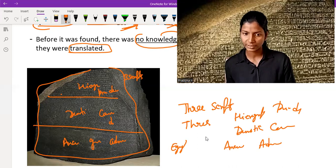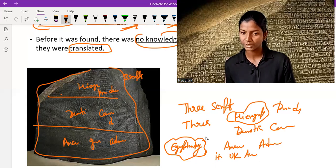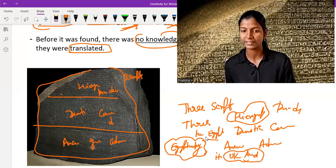The Rosetta Stone altogether created a new field of study in Egypt called Egyptology. Before it was discovered, we had no idea about the hieroglyphs and their translation. It is the most visited item in the UK's British Museum. People have demanded that the UK return it to its native people. And importantly, historians of Egypt demand this stone so that they can decipher the many things written on it.